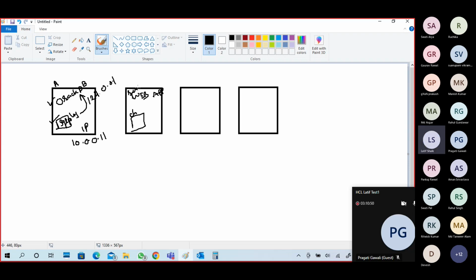I want to access from this client to the server, and I can use this address even though this device has an IP address like this. For example, the PC name is B. So guys, this is the IP address called loopback or localhost IP address.